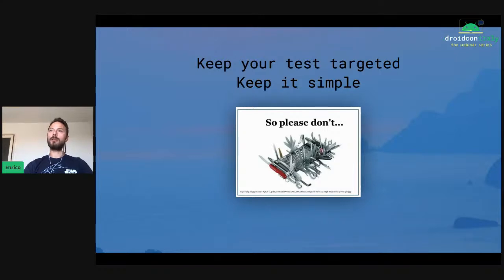So you would not like to write a huge test, right? You would like to arrive directly at a scenario, emulate some user interaction and make some assertions.